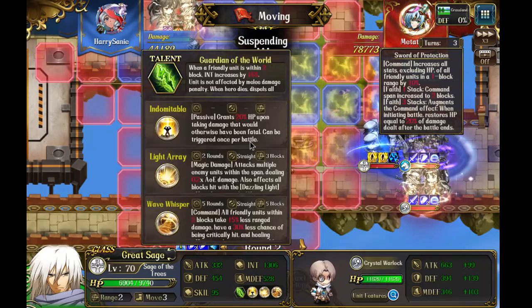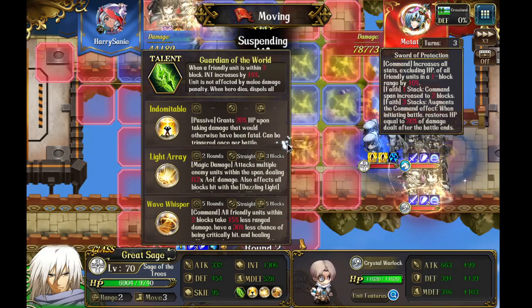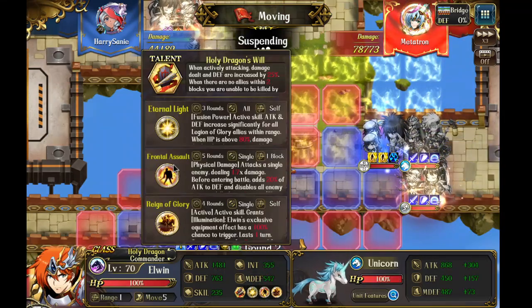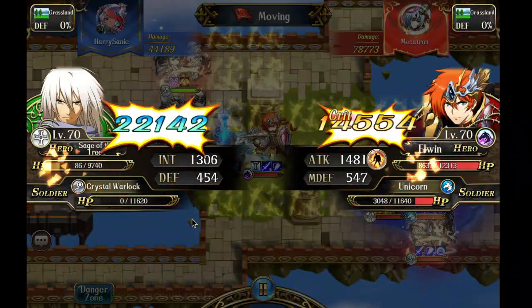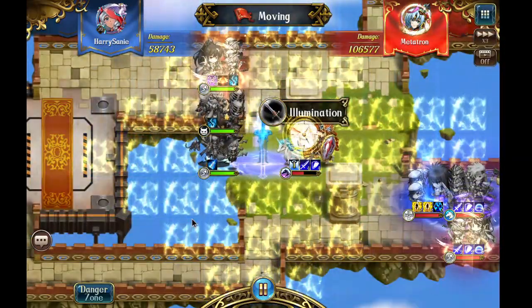I don't understand. Passive seal? Was there a passive seal? Oh, that's a frontal assault. Okay, I get it. It's not a sword soul. Yeah, that's smart. That's nice. Still get a chance from middle side.